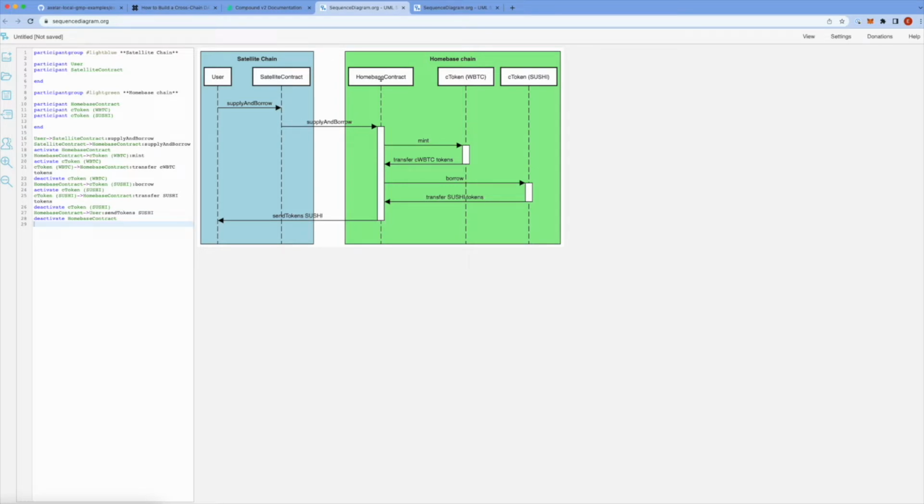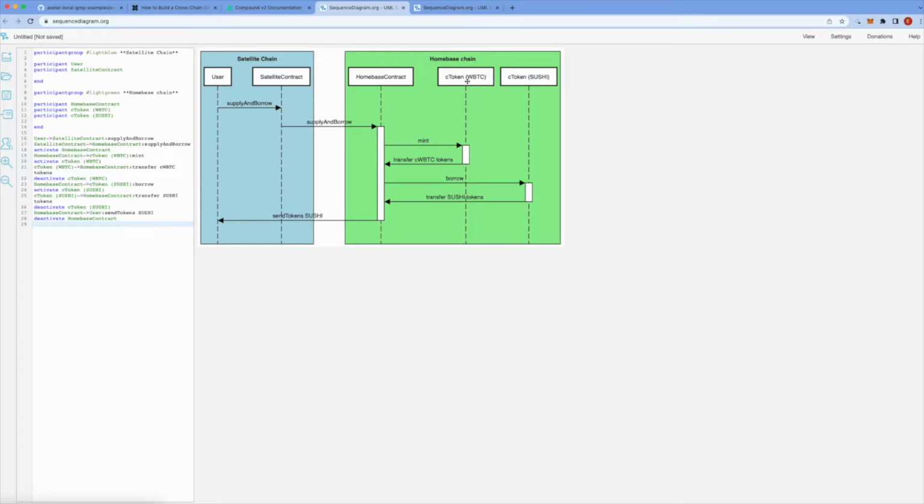The home base contract is the one that is going to be interacting with the Compound protocol. After it receives the supply and borrow call, it will call two functions on Compound, one mint and one borrow, and they are called on each of these C token contracts. One for the token that we are going to supply, and the other one for the token that we are going to borrow.